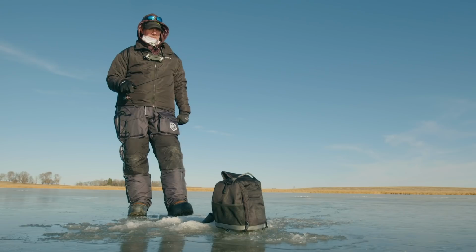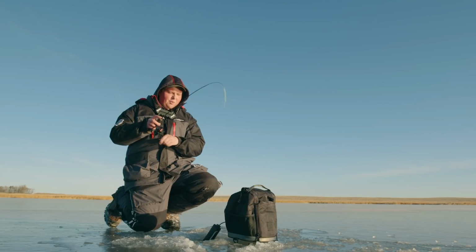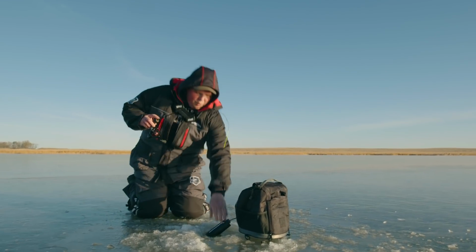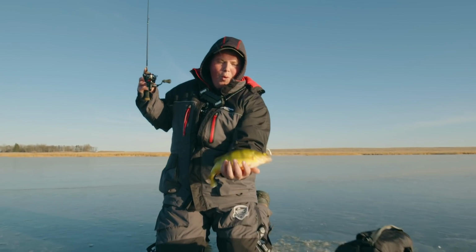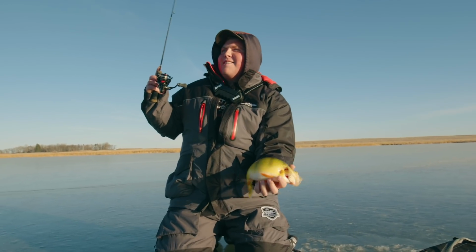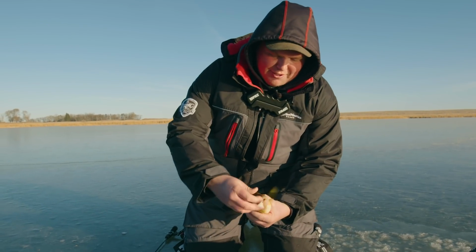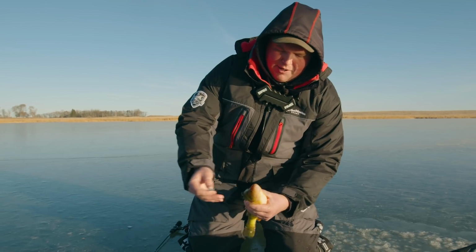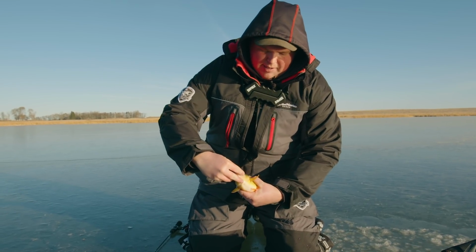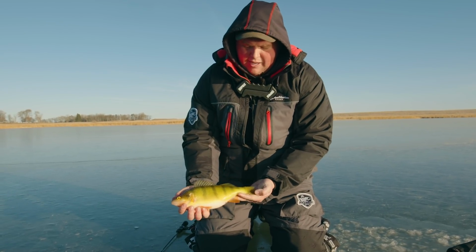So, all right. Oh, it was a thunderous hook set. Woo! A jumbo. Dude, nice. Ooh. I hit the mud and he was on it instantly. Look at that perch. Early ice, fired up, ate an 1/8 ounce and a minnow head, popped right on out. Man, that's a gorgeous first fish. My first jumbo of the year.